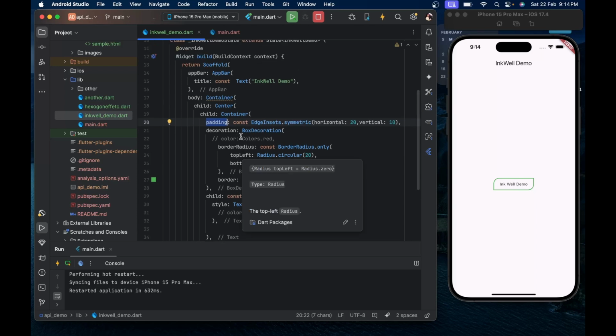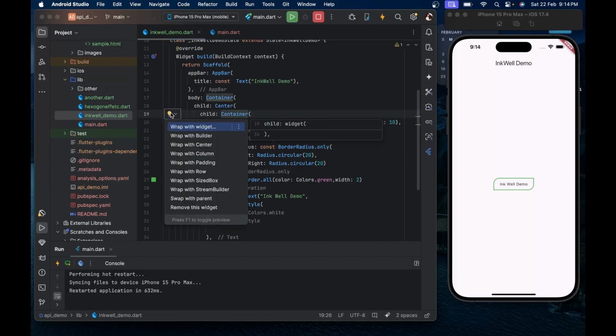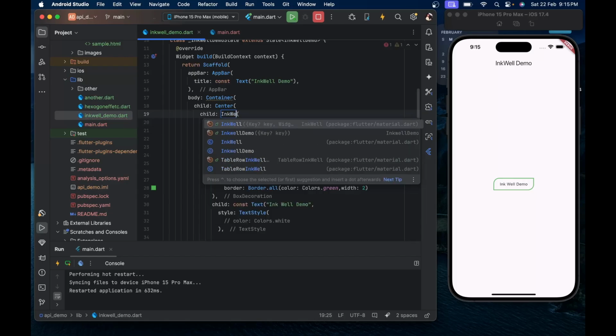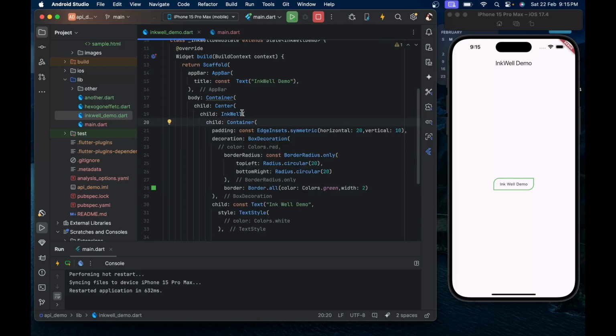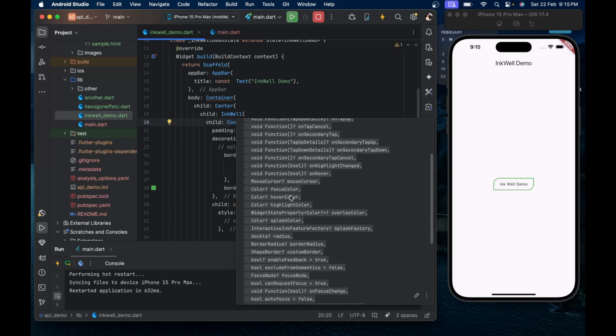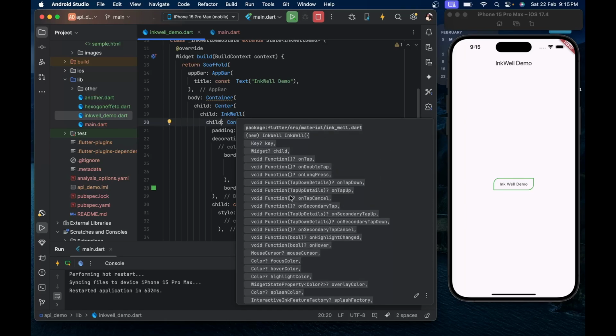Now for applying the click event, we will wrap this widget in an InkWell widget. Here it is, InkWell. Now InkWell provides us many types of methods, in which some methods are available only on web and desktop, and the remaining are supported by mobile platforms.